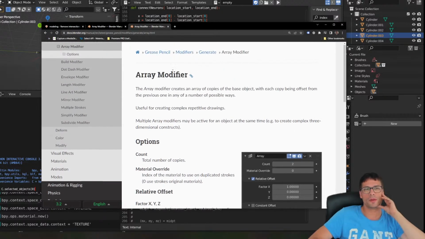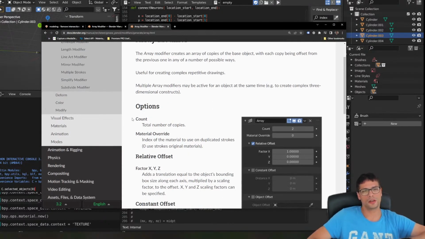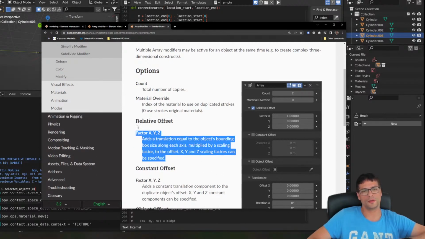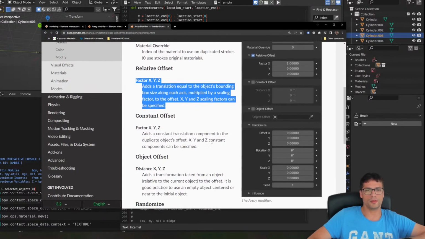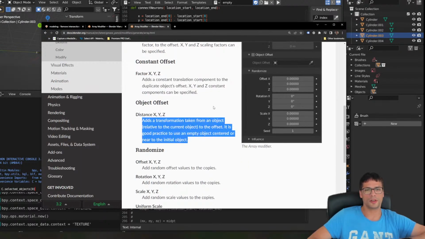So the nice thing about the array modifier, I can change the material. I can change the total number of copies, an offset, basically a position, which I'm already using. And I can do rotation if I remember correctly. It's very efficient, and that's why I need to use the array modifier, because I have to draw thousands and thousands of neurons and connections between them. I can't just create the geometry for each connection.